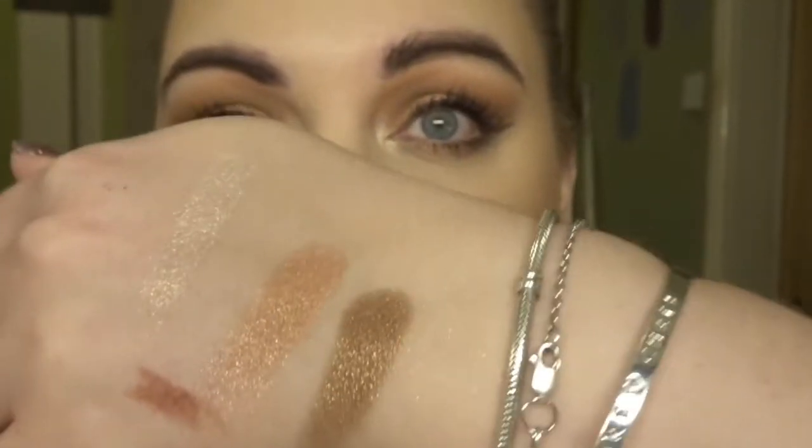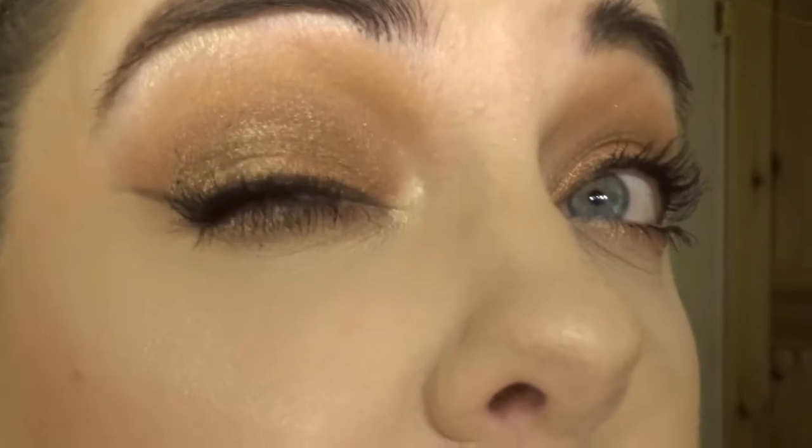I didn't expect to like Primark, but yeah, I did. Like I said, the only thing that I didn't have was a concealer, but I just used my collection. The eyeshadows are really nice, apart from that brown, which was really strange because it swatched a lovely dark bronze colour, but came out really cool toned in the crease. Whether it would go on differently if we put it on the lid, but I really like this. Those blushes are gorgeous, they just add enough to tie everything together, and they're nice and glowy, so my skin looks really healthy.